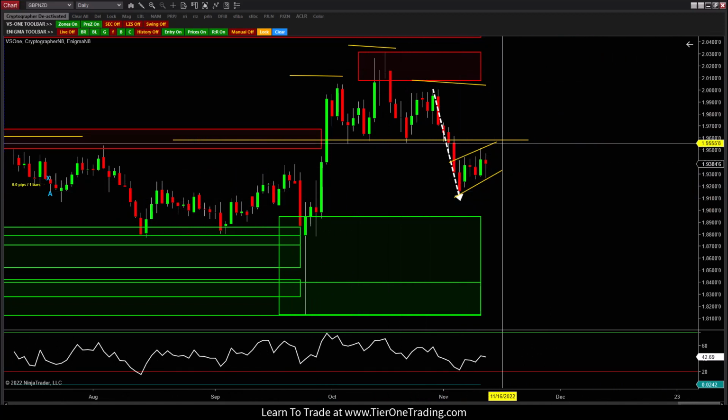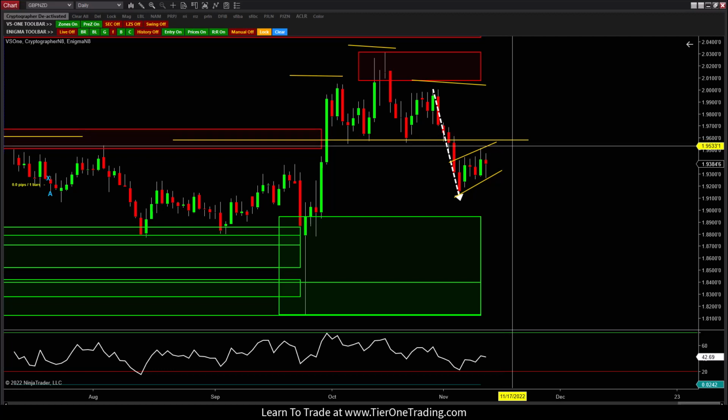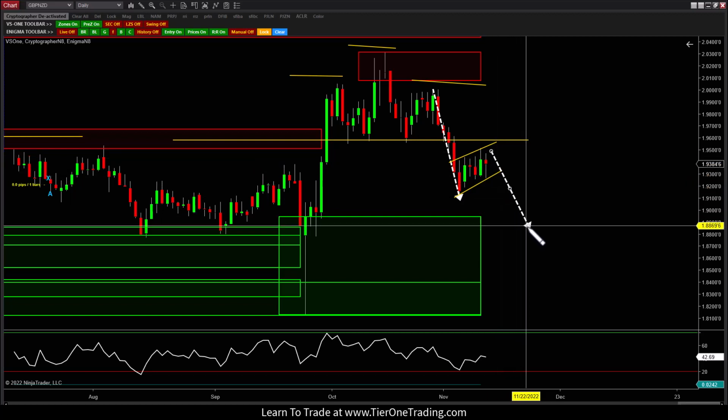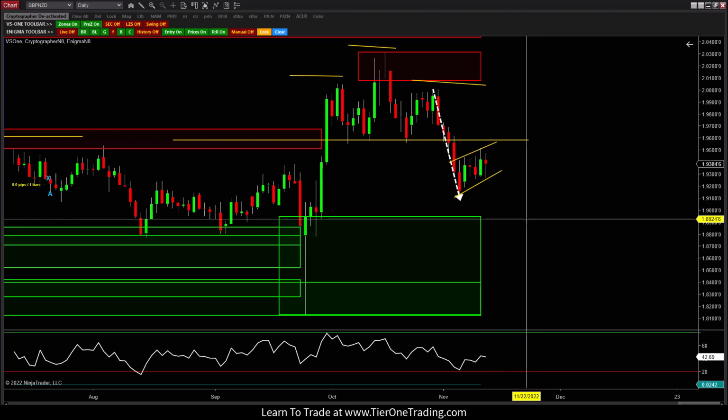We have a little bit of relief caused by profit taking from the previous bears, caused by new bulls entering the market, right? Either way you look at it, a slowing of selling pressure, kind of buying pressure taking over. But usually it is short-lived, and then we see a continued move down. Now, there are many ways to trade and place targets off of the flag pattern.